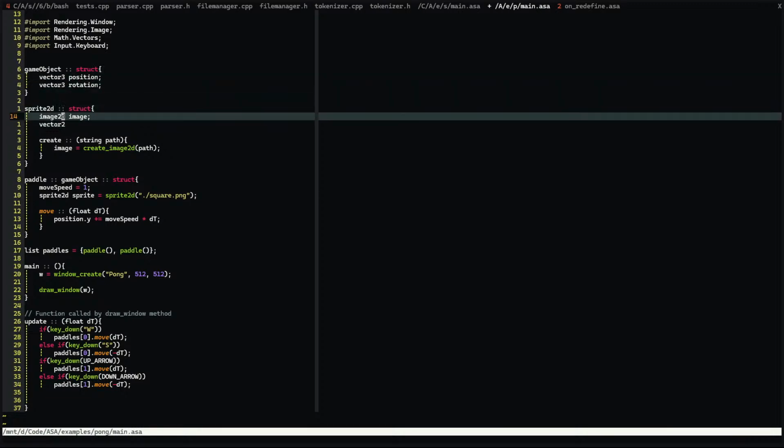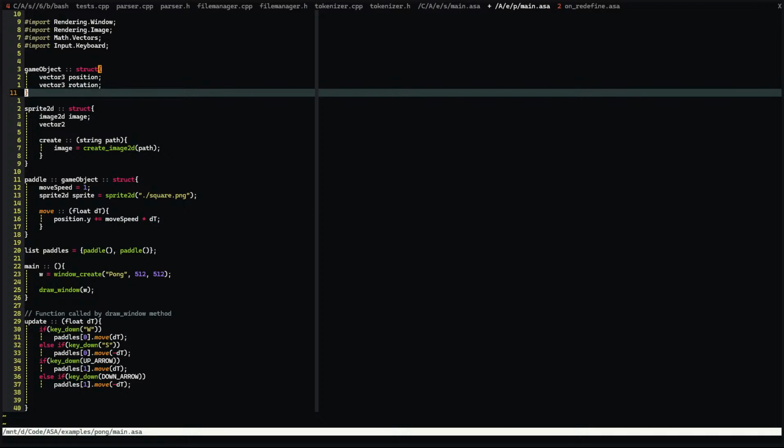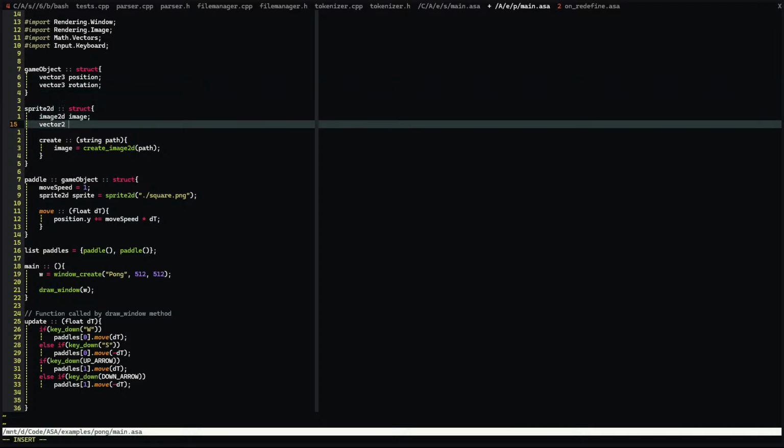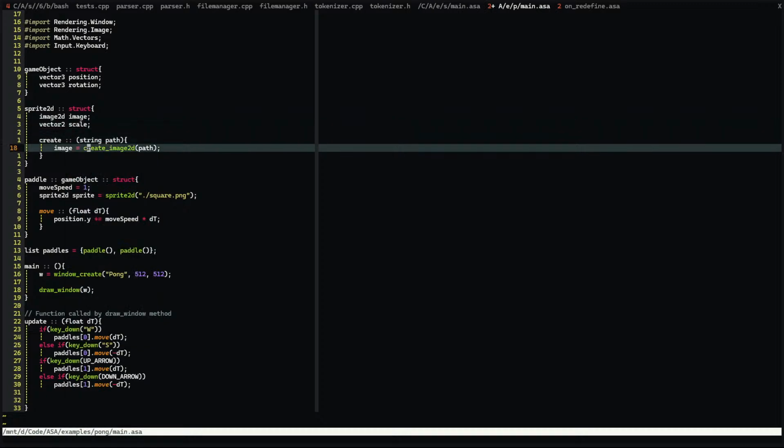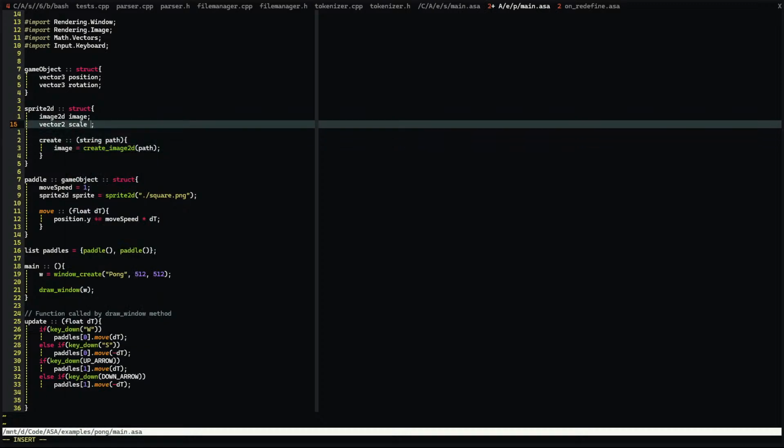I can probably just use vector 2. Scale. By default, vectors are probably going to be initialized as 0 vectors, so I want this to be a 1 vector.